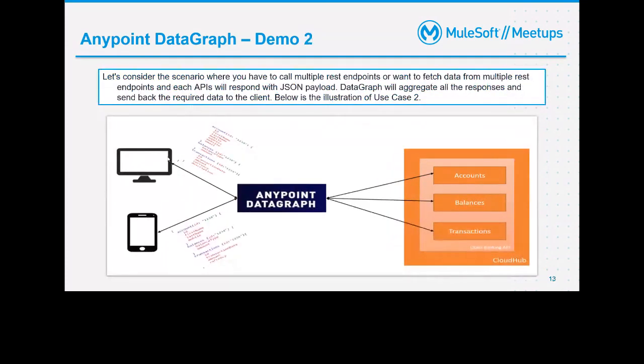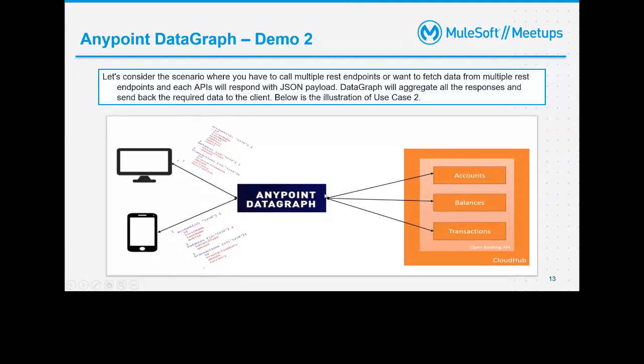In demo two, it is a more complex scenario where I have three endpoints: accounts, balances, and transactions. Both the mobile application and the web application require account detail, related balance detail, and related transaction detail. So my web application will send a request to Anypoint Data Graph.